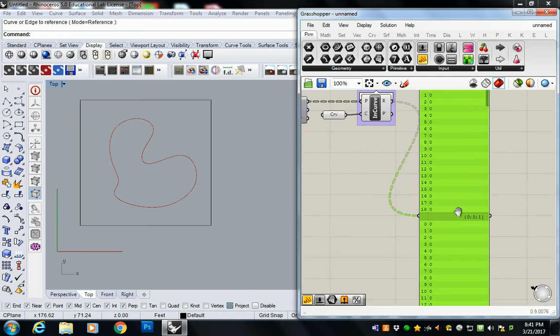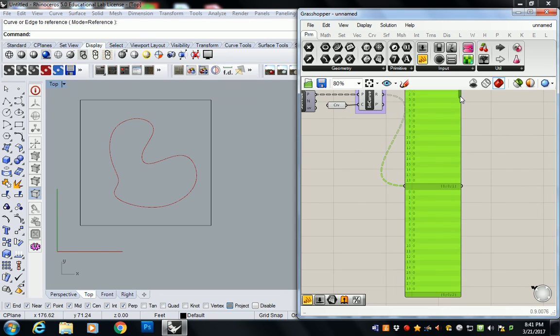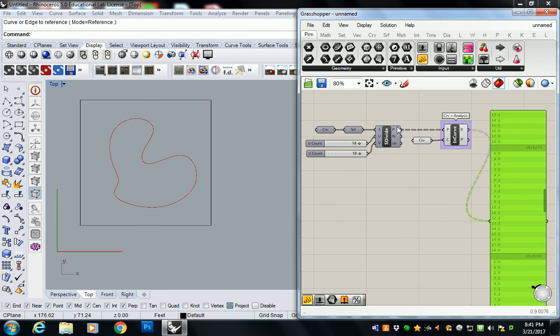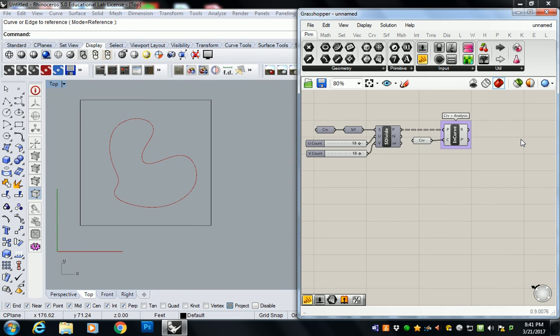I think we're going to have to really search to find the inside ones. There we go. There are some 2s. So not every single one of them is going to be inside. That's fine. It is a really good practice, unless there's some very good reason not to, to flatten it. If you're only doing one analysis on one surface, I would say flatten it. But you're going to have to deal with grafting when you're doing this on multiple panels, for instance, if you have a dynamic panel system that you want to test. So let's just flatten this right now.